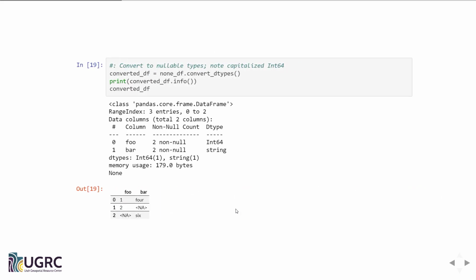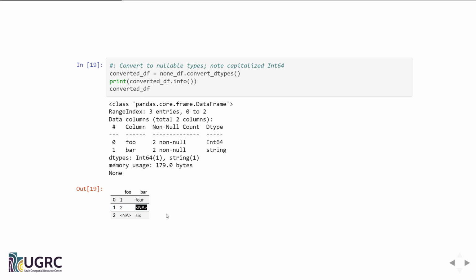So Pandas has introduced these nullable data types, and we can use the .convert_dtypes method to convert the entire data frame to these nullable types that have native support for missing values, and handle that directly.